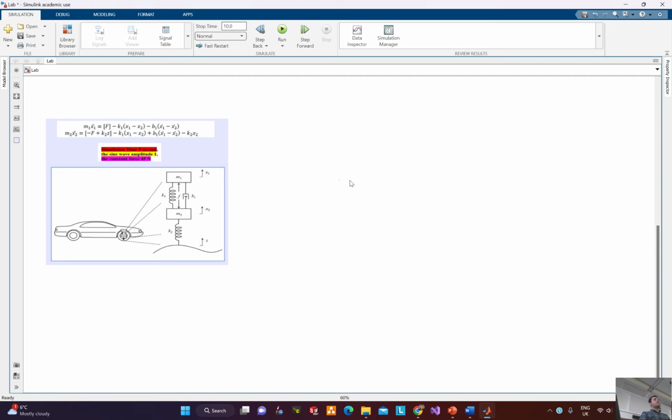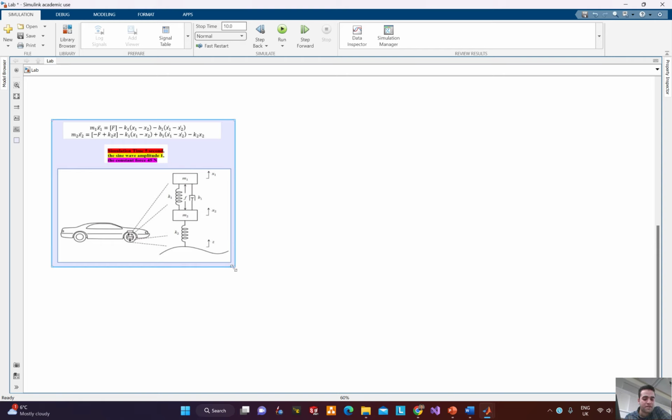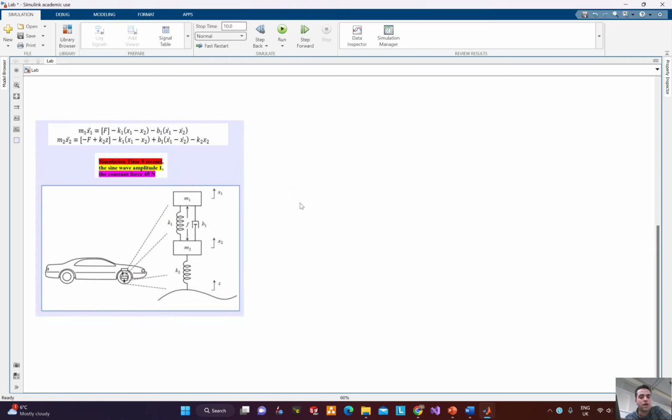Guys, so back to Simulink. As I told you, we have two equations with a lot of parameters. So from where we can start? From the right side, that contains the input, negative k1 and k1, and this bracket, and b1 with the second bracket, and we have also here the second mass. So we have two systems in one system. How can we do that?